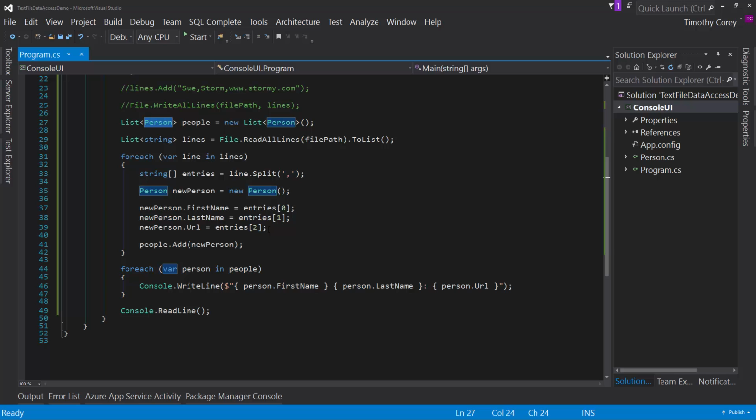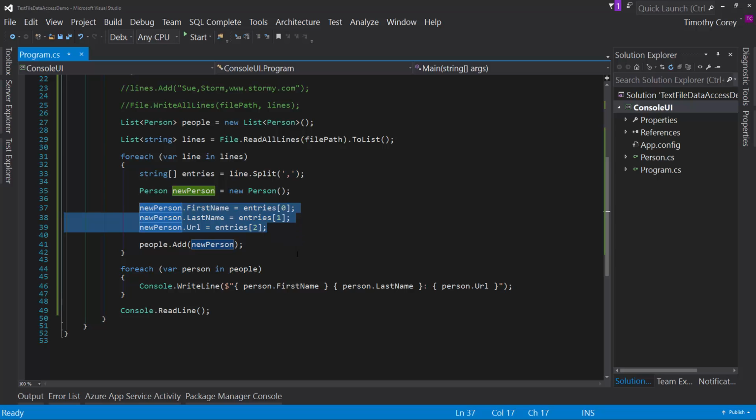Now, the one thing I want to point out right up front is the idea that right now I have no error checking on this list. I'm assuming, which is always a bad thing when you're talking about programming, but I'm assuming that it has 3 entries per line. If it didn't, this could cause a problem and actually crash the application.